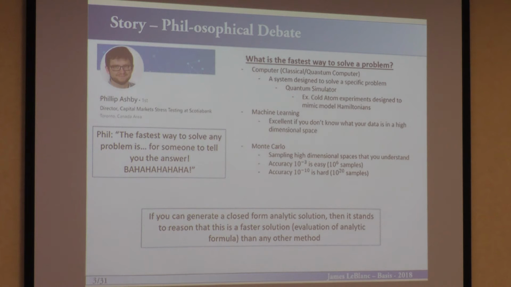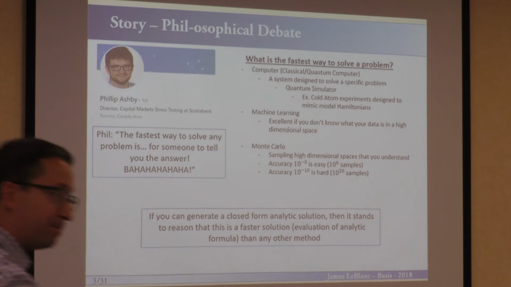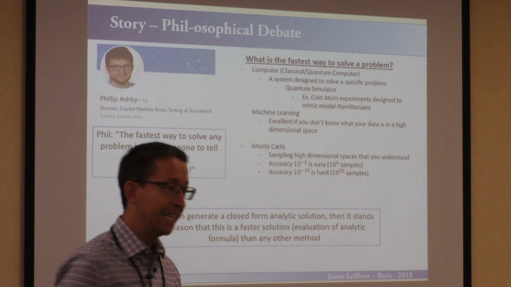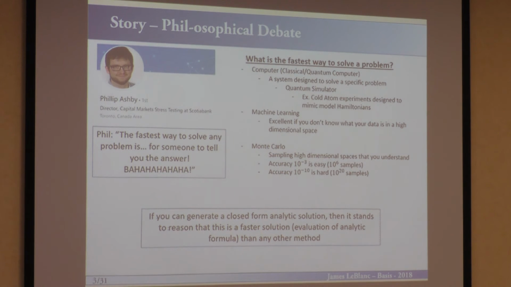is that if you can generate a closed-form analytic solution, then it stands to reason that this is the faster solution, just evaluating that equation, than any other method. I don't know formally if that is correct, okay? But I'm just operating with that mentality. As if I just give you the answer, it's just written down. You just have to plug the numbers in. That should be the fastest way to solve the problem. Yeah, so this depends on your definition of fast, analytic, and closed form.